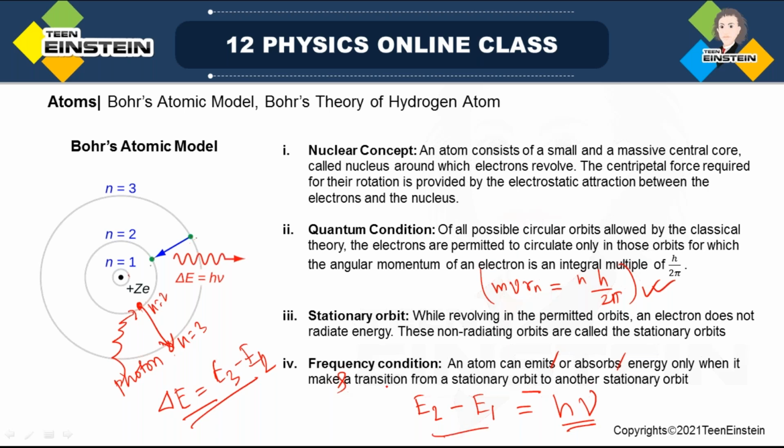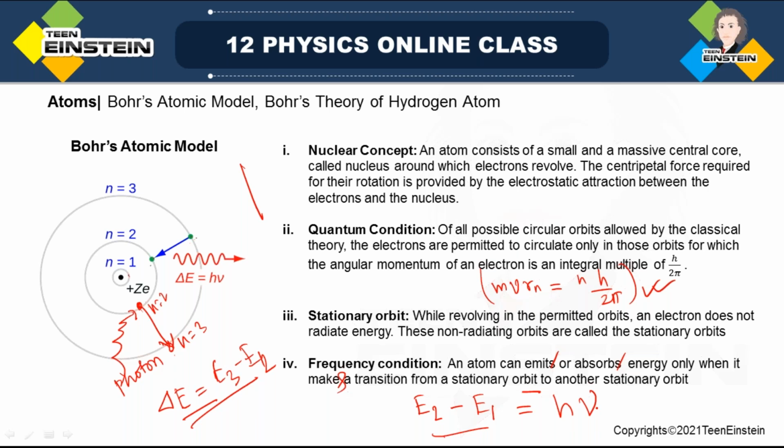Look here, the energy difference is definite. This is a single number. It is not like 5 to 10. This difference cannot be 5 to 10 electron volt or something like that. It is just a number. That means it has a discrete nature. So you can get one line having some color depending on the frequency.